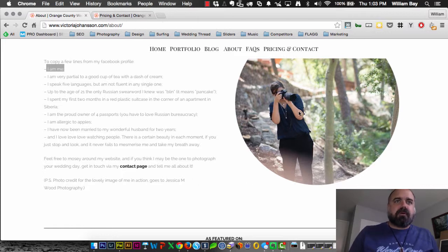And use a great photo where you're not hiding behind the camera. Use the photo that you have here, but as a secondary or tertiary photo down the way here a bit. Use a photograph of you looking right into the lens so people connect with you. That's so important. People need to get intimate with you. This is the very beginning of that process.